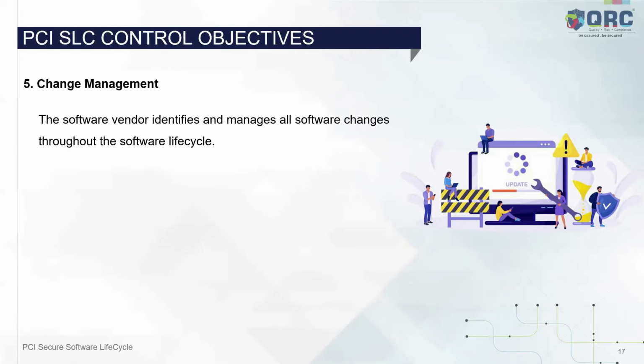Now that change record, what all things it should include: first, the reason or justification of the change, or why this change is happening. Second, what is the impact this change is going to make on the application. Then the changes should be authorized or approved by the management or at least the senior person from the vendor's team. Then functionality testing reports or details to make sure that this change is not going to adversely impact the application.